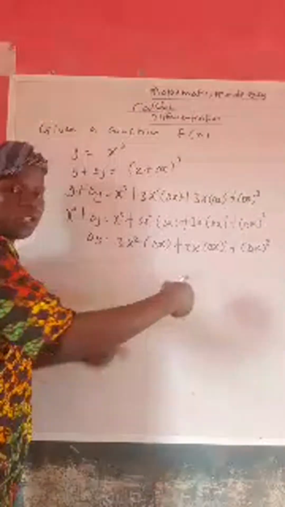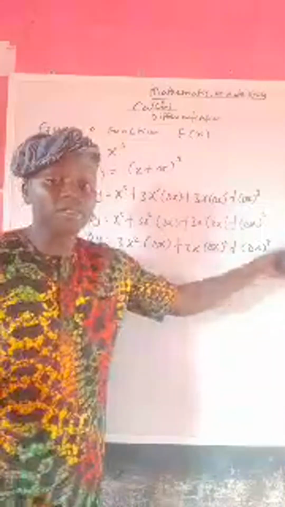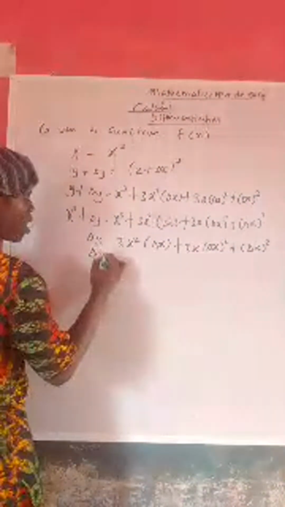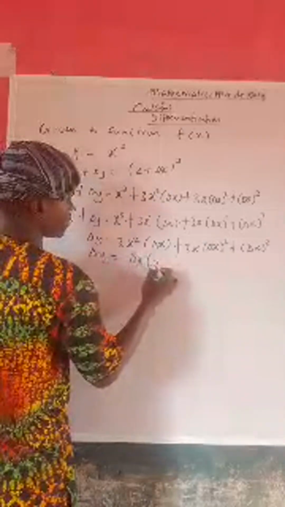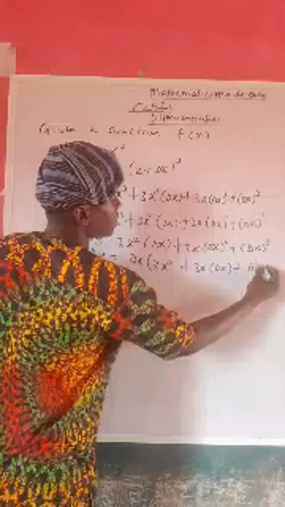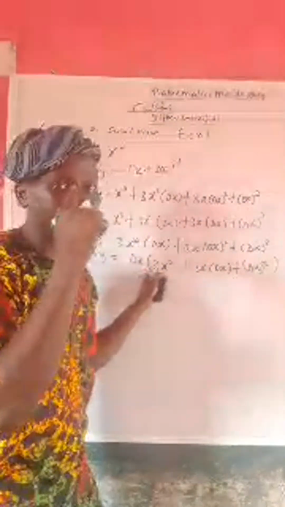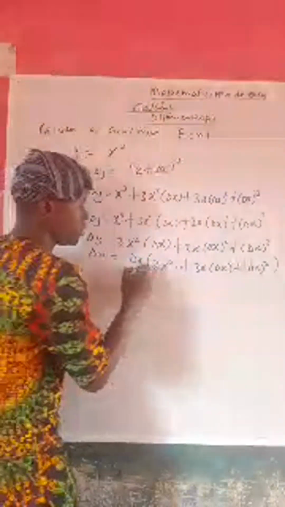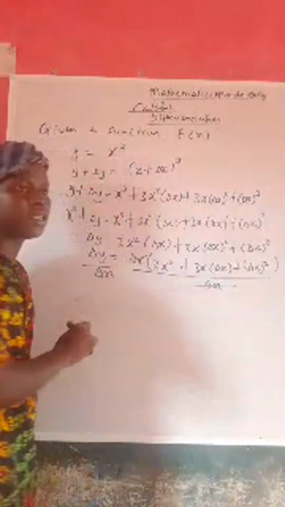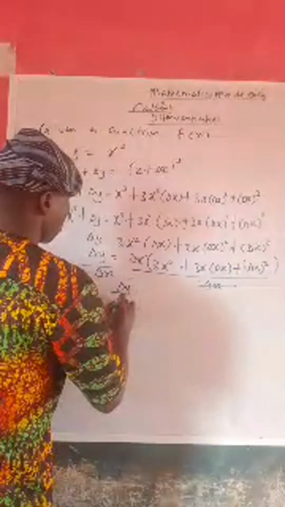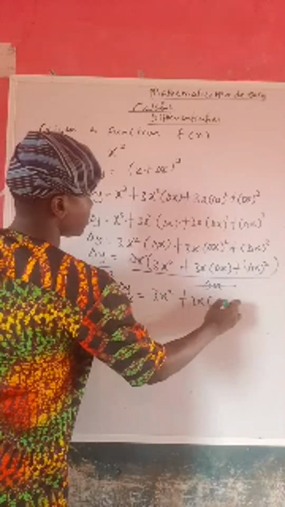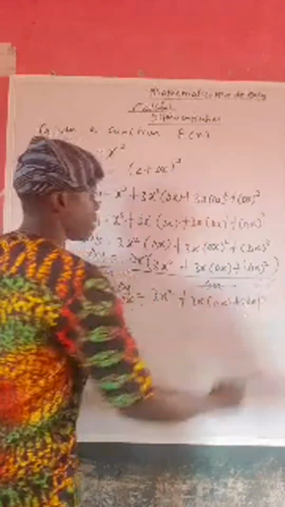So as we usually do, you can see we can factor out increase in x on your right hand side. So we have increase in y equals increase in x into bracket 3x to the second power plus 3x multiplied by increase in x plus increase in x to the second power. That is if you factor out increase in x. So what you are going to do next is to divide through by increase in x over increase in x. So increase in x will cancel out increase in x. So we have increase in y over increase in x is equal to 3x to the second power plus 3x into bracket increase in x plus increase in x to the second power.